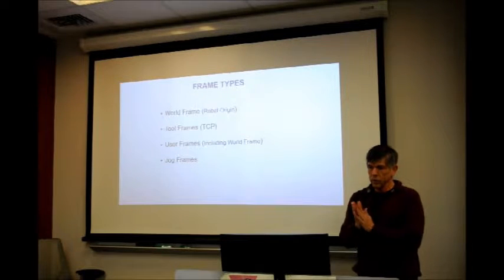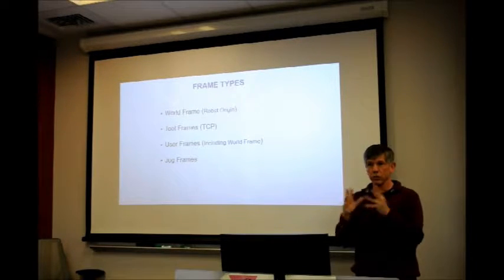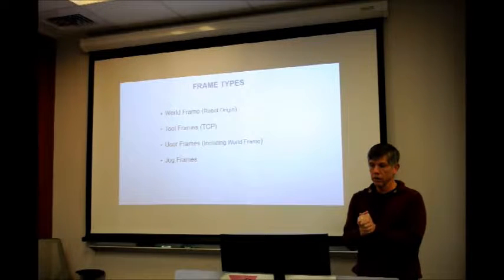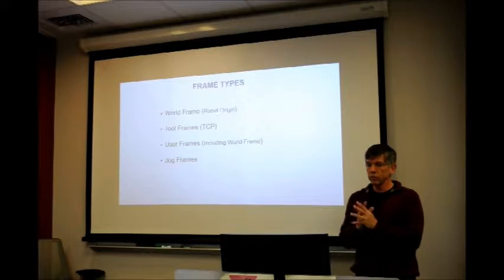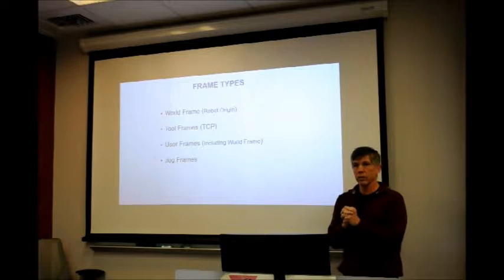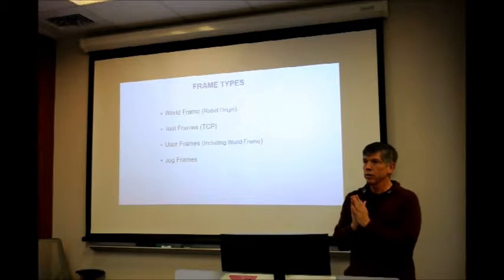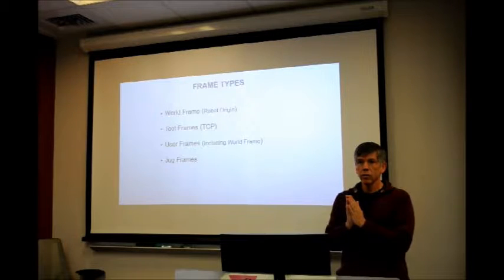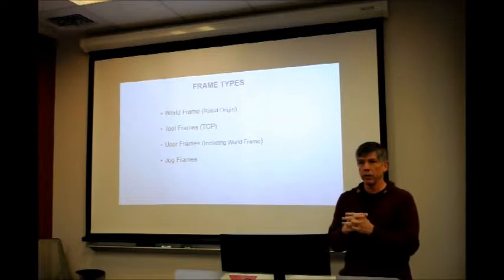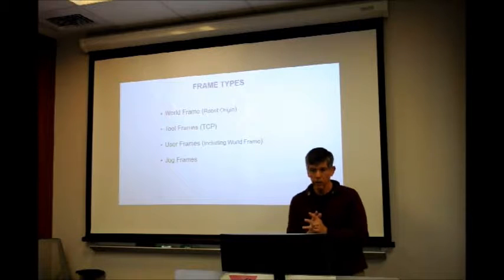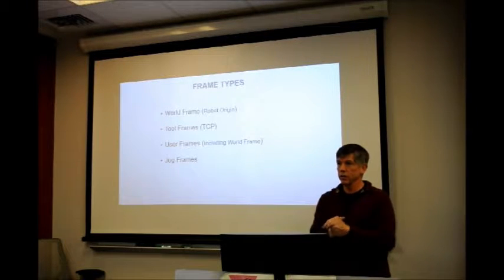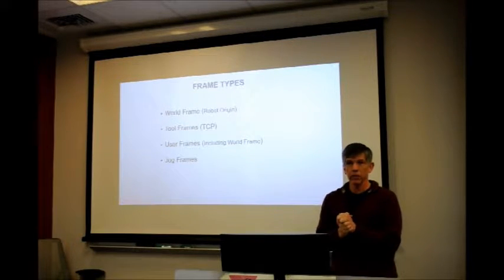So here are the frame types. Okay, we have the roll frame, which we talked about, can't be changed. Tool frames. What's TCP stand for? Tool center point, right? And what's the default tool center point? End of the base plate. Right at the base plate of the robot. And then user frames, which we're going to go into detail today and actually do the lab on. And then jog frames.